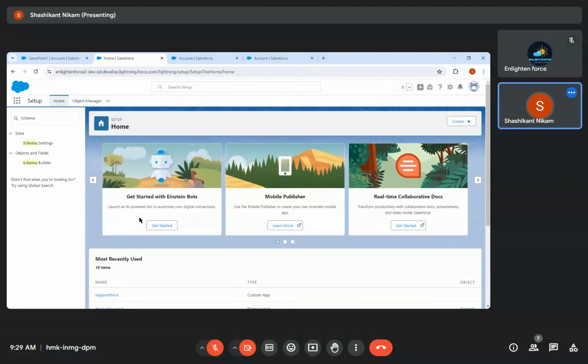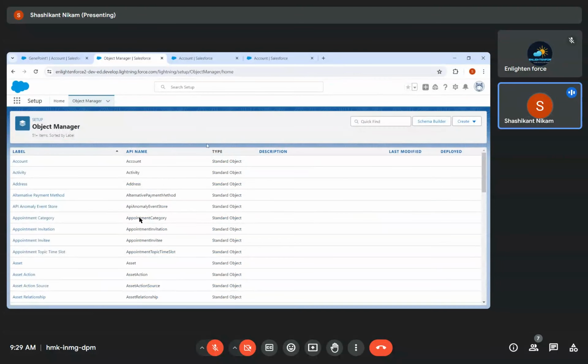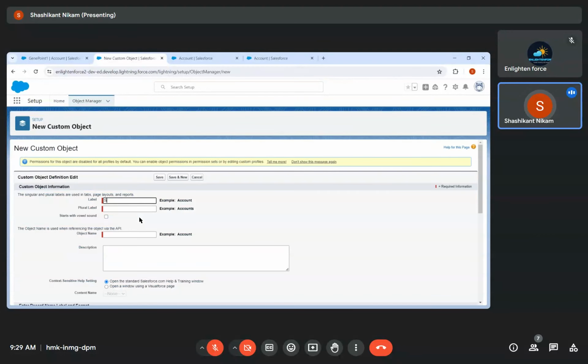Okay, now we've covered objects and fields. Let's create one custom object, and then we will see what data types of fields are available. So you need to again go to the object manager and click on create a custom object. I'll create one student object. It will ask you for the plural label of it, so just add s to it, and the object name, student. Again, this is an object name. That means it's an API name. So once the object is created, you will see double underscore c has been appended to it.